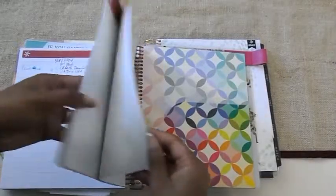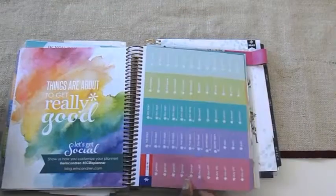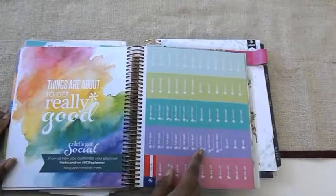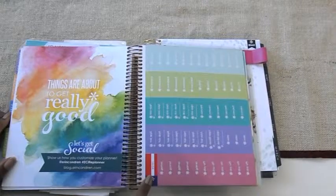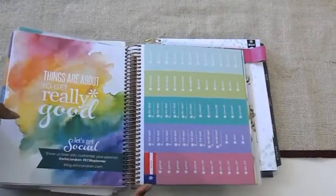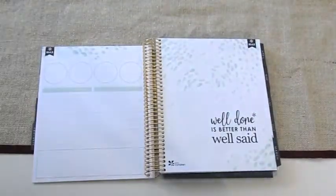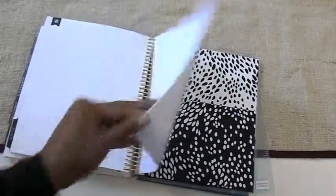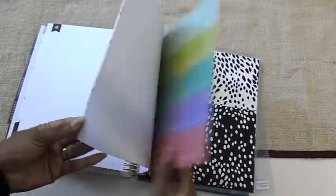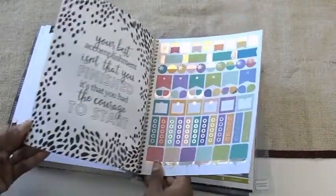You have some stickers. I didn't use all of these stickers, but they are in there just in case you want to put doctor's appointments, hair appointments. There's even a sticker to encourage you to vote. Yes, so important. Please vote. So that was in the old planner, and it's in the new planner as well. Here's the folder. Here are the stickers, so you can really map out things you want to do.